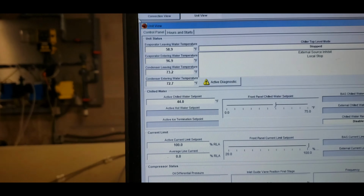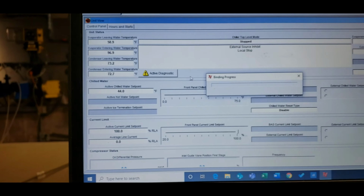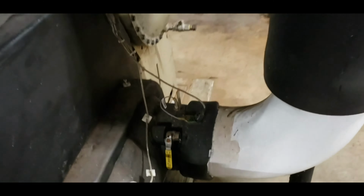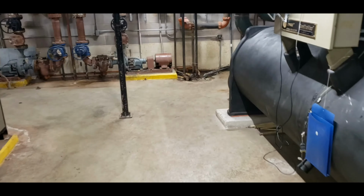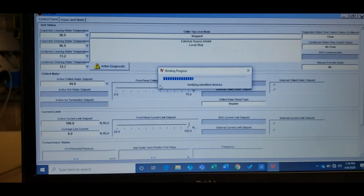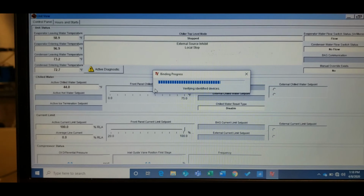So we're going to come up to view. We're going to switch over to binding. Let that go through its binding startup. Over to converter mode. So it's going to be this sensor here. This is our entering. One of the things I like to do is a LED verification. So right now it's identifying everything. It's getting pulled up. Let's wait for it to do all of its thinking.